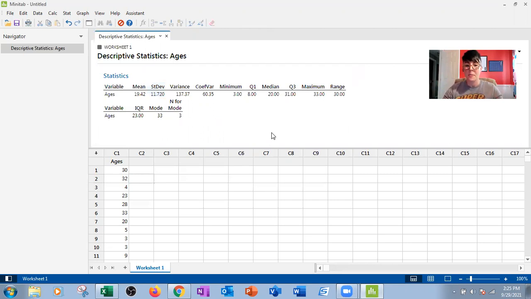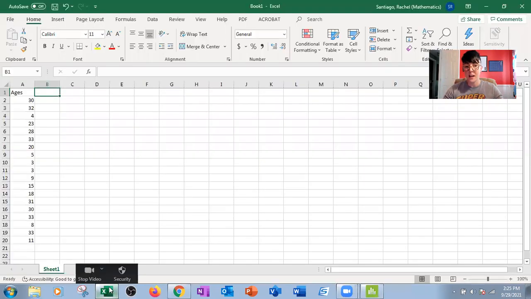Okay, now I want to move over to my Excel spreadsheet. Notice the same exact data set. This is a little bit different. Without having to download the statistics package in Excel, which you can do, by the way, it's an add-on that you can actually put into your Excel. I recommend it if you want to really use Excel for statistical analysis. But if not, you have Minitab. But anyways, let me show you how to calculate the standard deviation and the mean and things like that here.